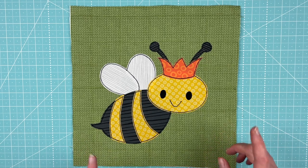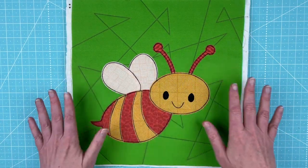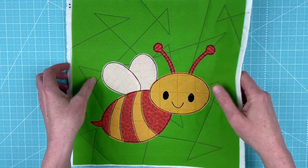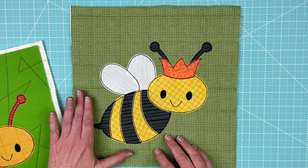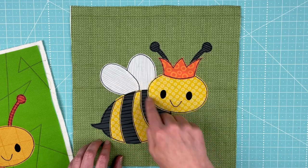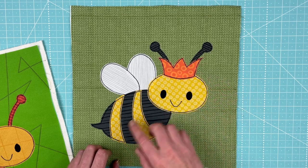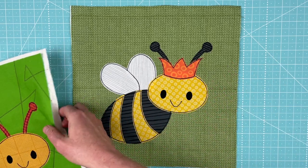Here are a couple of different color options because bees actually come in a lot of different colors. I've been told that in Colorado, a lot of the bees are orange and yellow instead of black and yellow, so I made that version. The background fabric is from the Leafy Greens bundle. The black for her body, the antenna, and the white for her wings are from the Salt and Pepper fabric bundles. The bright yellow and bright orange are both from the Farmer's Market bundle. All of these fabrics are available at shinyhappyworld.com and also in my Spoonflower shop.